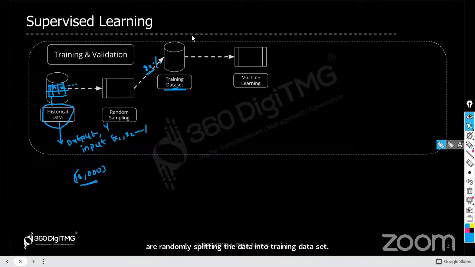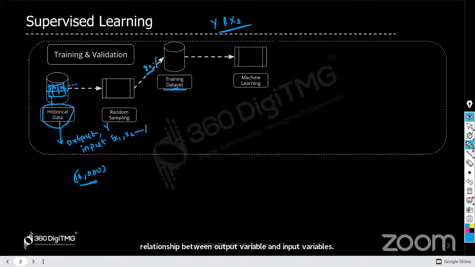Why are we taking this into the training data set? Because I want to build a model. What do you mean by building a model? Building a model means I'm understanding the relationship between the output variable and the input variables.